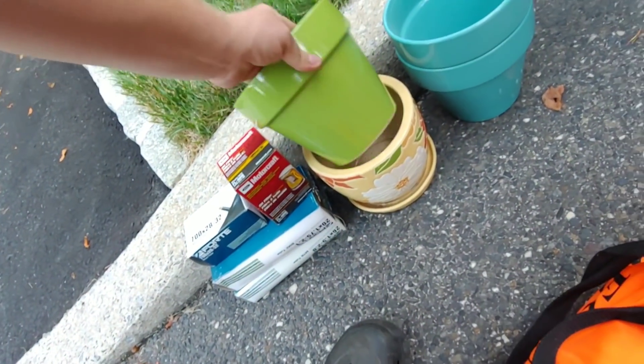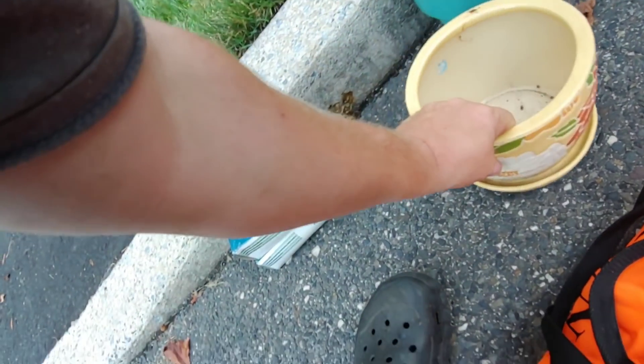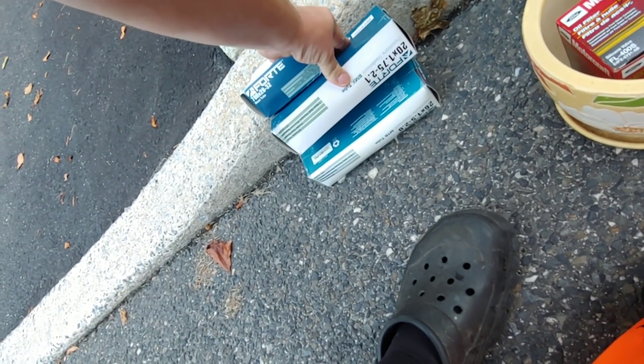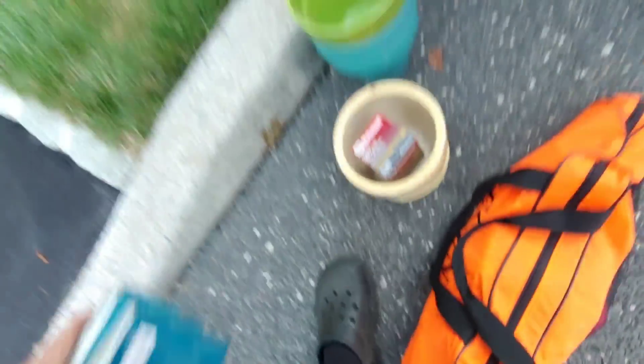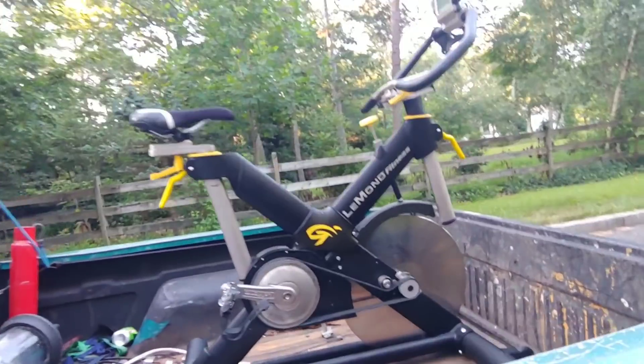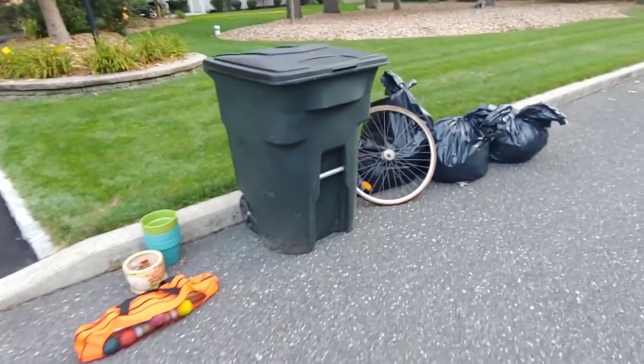Okay, some actual nice pots. What is this? Oil filter? What are these? BMX tubes. Bicycle tubes. I guess we'll take them. Might be able to sell them at the flea market. Probably take all those pots too. Lee Mund Fitness — I'm going to have to look that up. GT. Alright, we'll grab all this stuff.